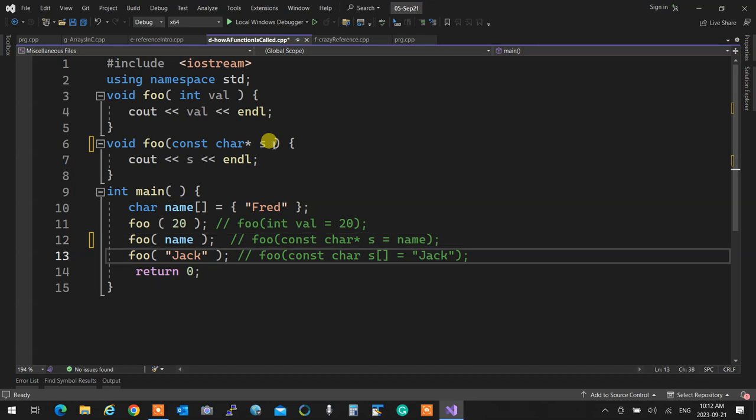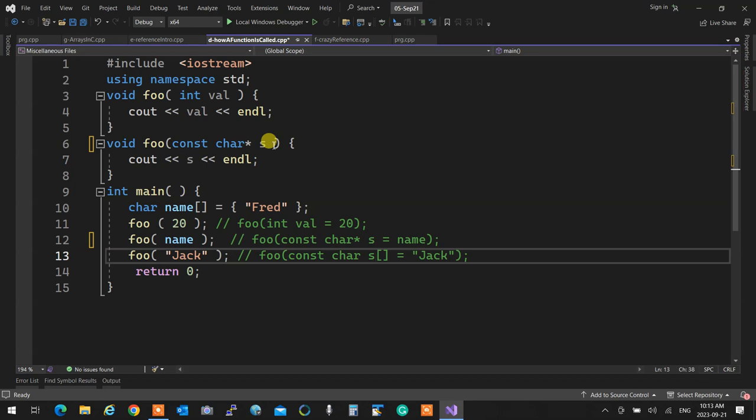Actually, I would rather write this, okay? The other one is kind of a kindergarten version of an array. We all know that arrays are simply pointers, so use pointers, don't use empty brackets anymore. That's for kids, okay? So now I can say name that is like this. It is actually the S pointer.